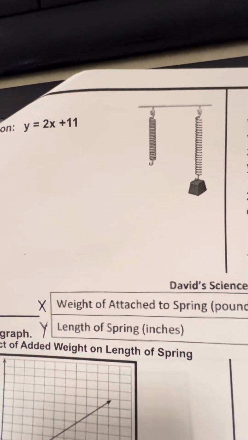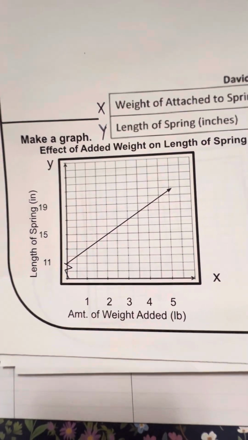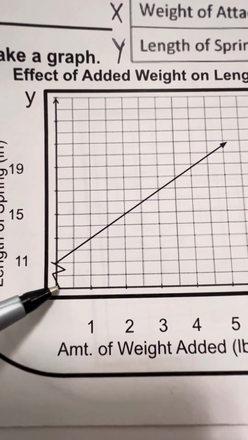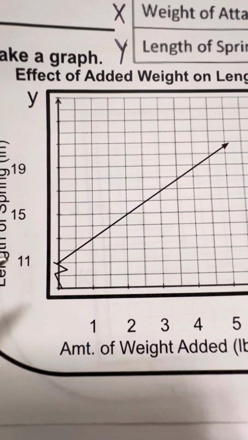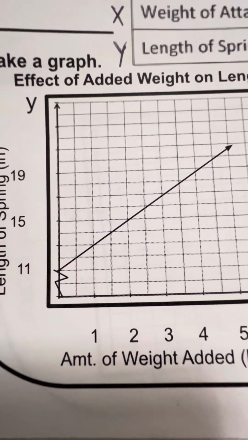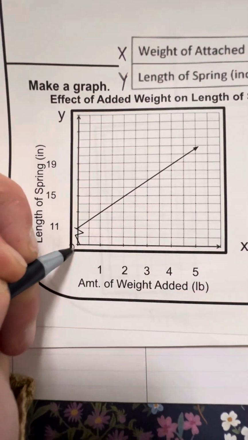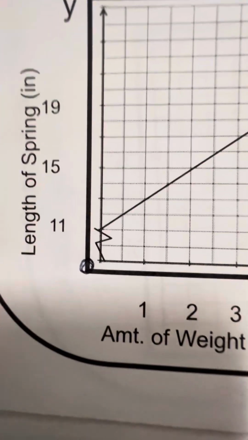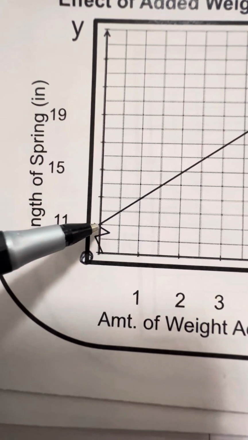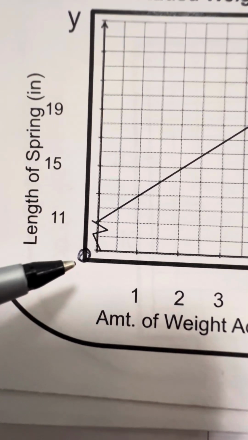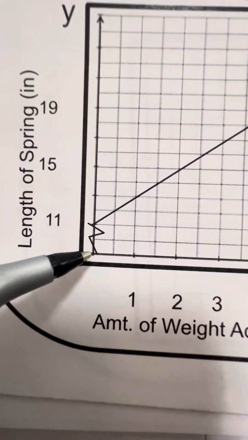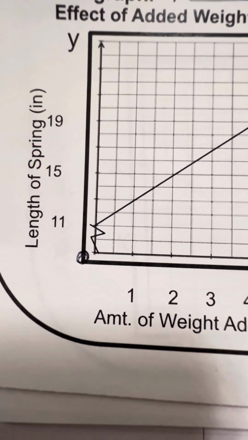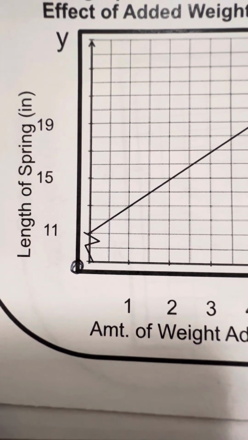And then when we go to graph that problem, you can see this is a graph for it. So if I'm making a graph, you can see that we're starting at 11. So what I've got here is this little squiggly line. If you're not starting off right at 0, this is still gonna be 0 right here in the corner. But when this jumps from 0 up to 11, and then it's consistent all the way up this way, you make a little squiggly line like that. That just indicates that you have a bunch of lower values that there's no point in making such a tall graph with.